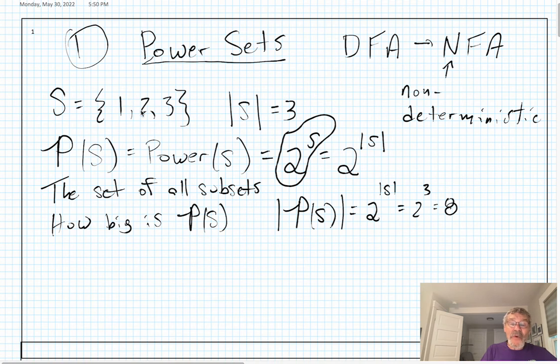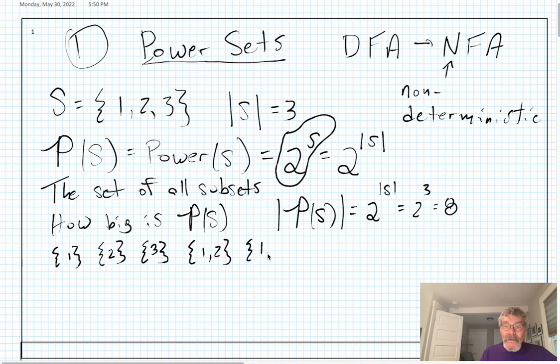And again, if I were to ask, what is the set of all subsets? Well, one subset would be just this, and another subset would be this, and another would be this. And then there are all of the subsets that have 2 elements in them, like that. There is the subset that actually contains all the elements. And then there's the empty set. And it turns out the empty set is a subset of any set. If I count these, 1, 2, 3, 4, 5, 6, 7, there were 8 of these. So the power set is actually this set right here.